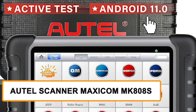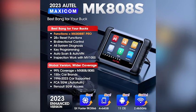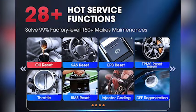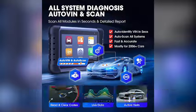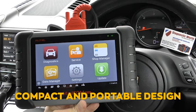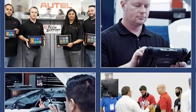Let's unveil the Autel Scanner MaxiCom MK808S, the premier diagnostic tool for your vehicle and the first product on our list. This incredible diagnostic tool is designed to help you easily diagnose and troubleshoot issues with your car. With its advanced features and user-friendly interface, it's like having a professional mechanic at your fingertips. The Autel Scanner MaxiCom MK808S can read and clear trouble codes, perform comprehensive system scans, and provide detailed reports on your vehicle's health. It supports many car makes and models, and its compact and portable design makes it convenient to take anywhere.